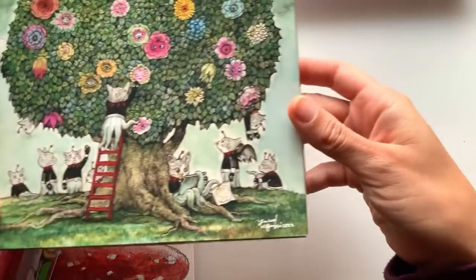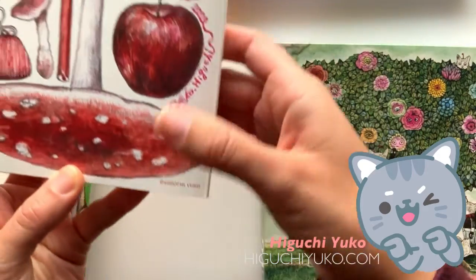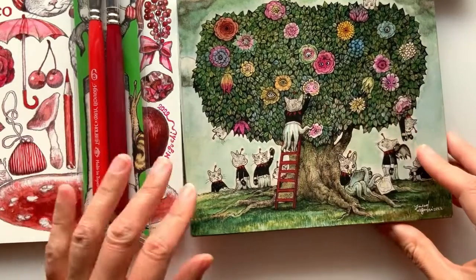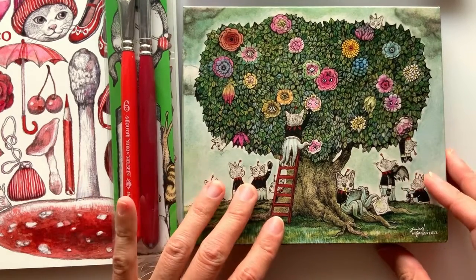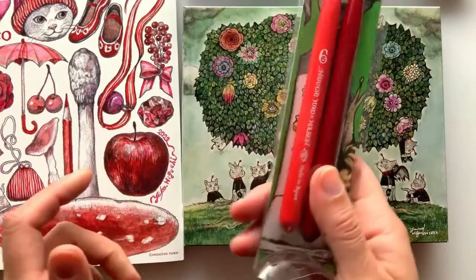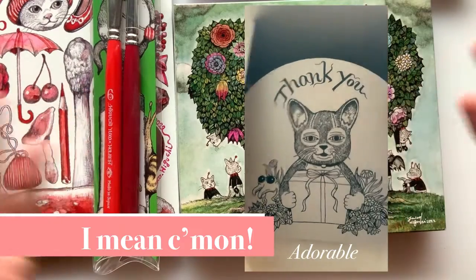Anyways, it's a beautiful artist edition by this artist, I'm going to say the name wrong, I know, Higuchi Yuko. And she does collections with Holbein, and this is the latest release. So I purchased these directly from the artist website. You can order them from Holbein as well, I believe, and perhaps an art store near you is carrying these. They are a limited edition, so it has been half a year and the quantities might be low if you're interested, but check out the artist website and see what her stock is like. The shipping was really quick and the packaging was really cute, and you're supporting the artist as well.